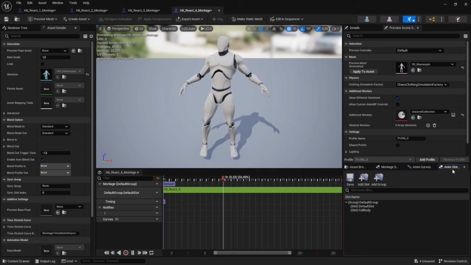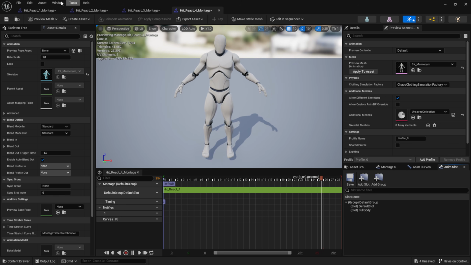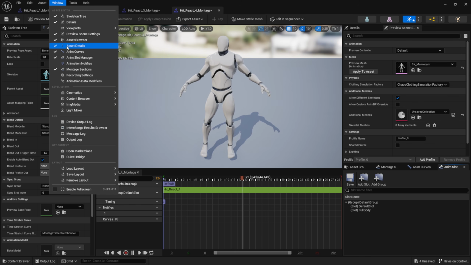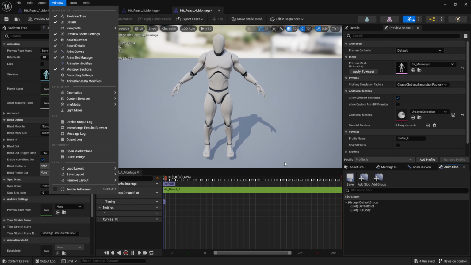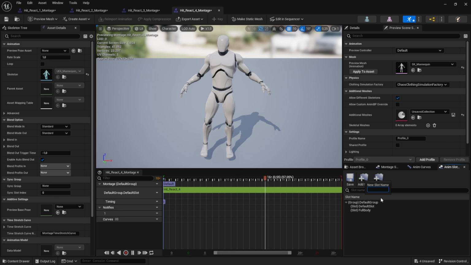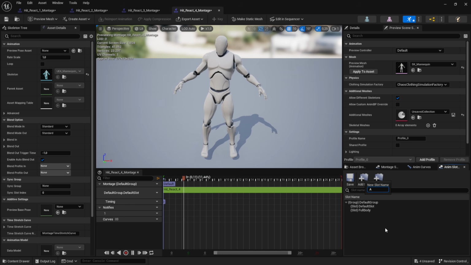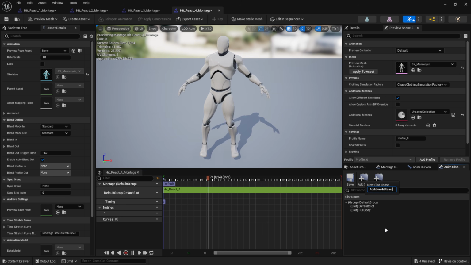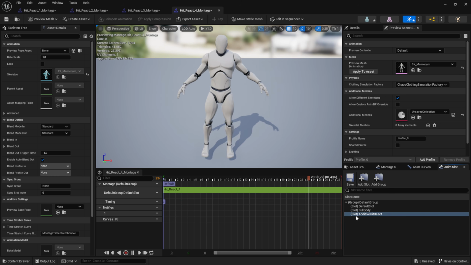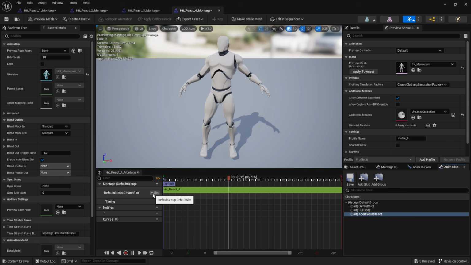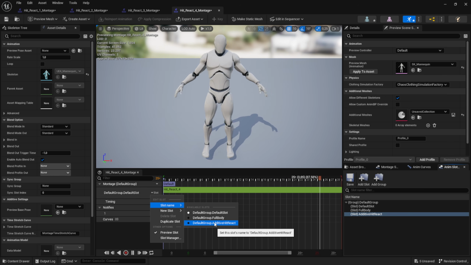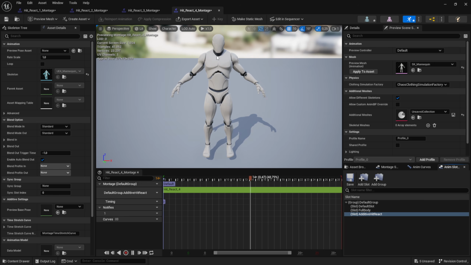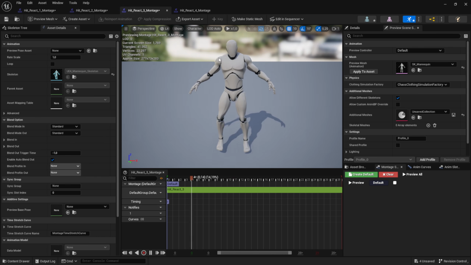So we want to go to the animation slot manager over here, and if you don't have it, you can simply go to window and then open it through here. And in here we want to add a slot and simply enter a name. So let's call this additive hit react, for example. And it will create a new slot for us. So now we can go over here and select that slot name, additive hit react. So change that. The animation will freeze, but it doesn't actually break anything. We can simply save it and ignore that, and that's good to go.